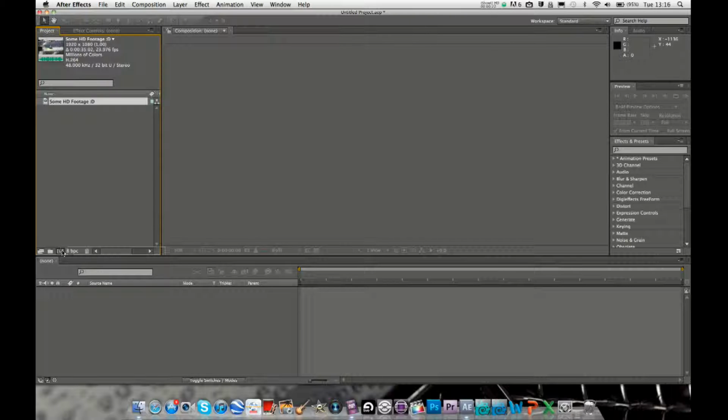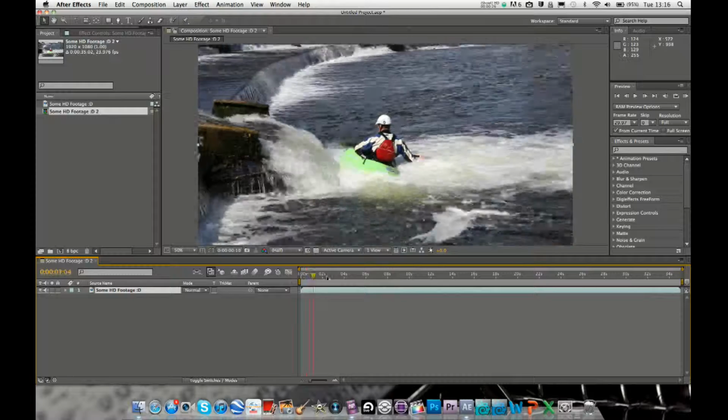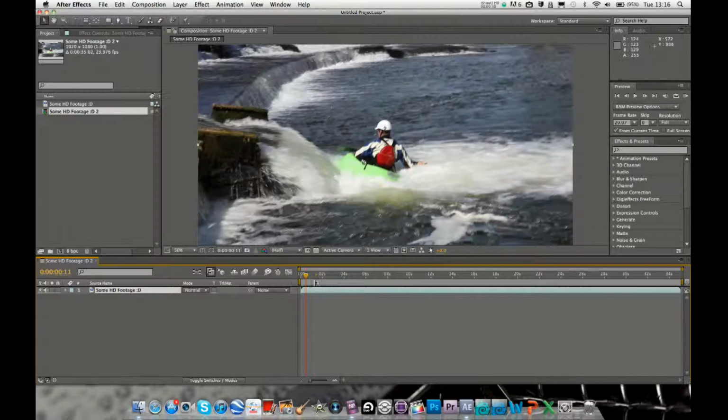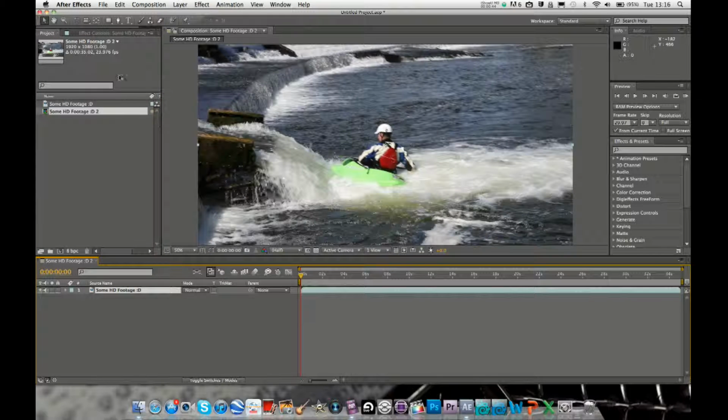Over here in my project panel you can see I've got some HD footage, so I'm going to drag my HD footage into a new composition like so, and then that loads up. Lovely, there we go, you can see it all dragging along on the timeline nicely. And if you look over here in the top left hand corner of the project pane, you can see how many frames per second you shot your video at. And I shot mine at 23.976 frames per second because I didn't know that I was going to be showing you how to do slow motion with this video clip. But ideally you want to be shooting it at about 50 frames per second.